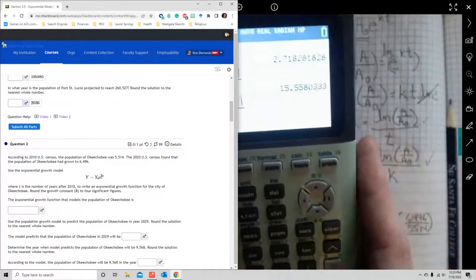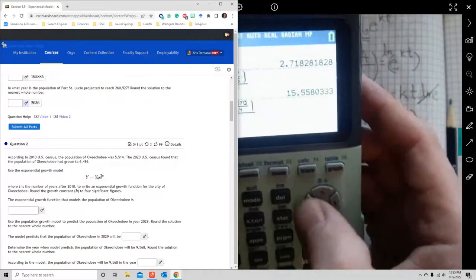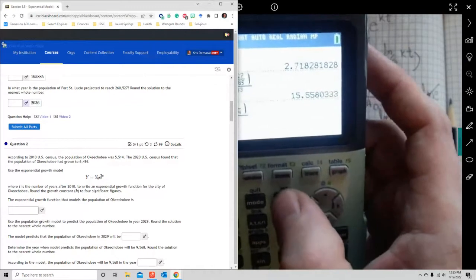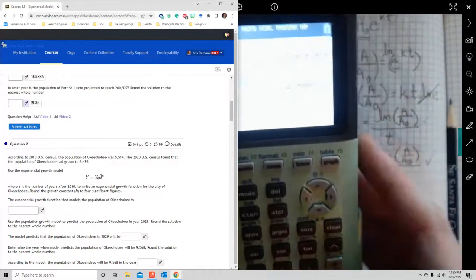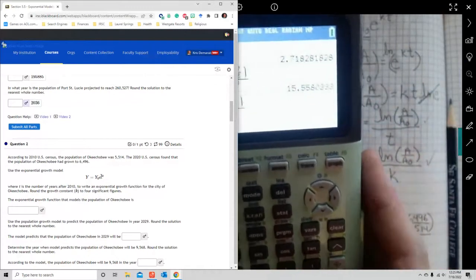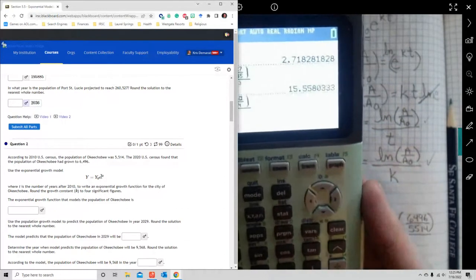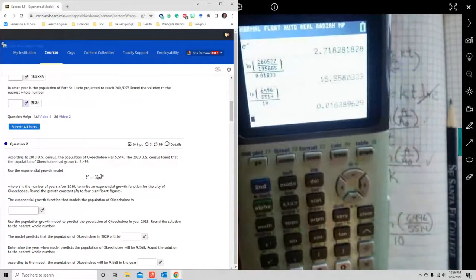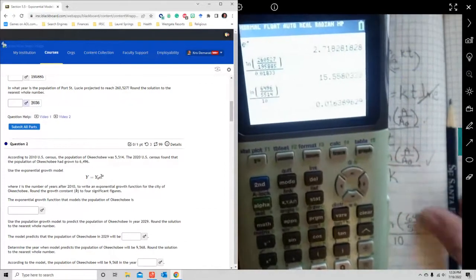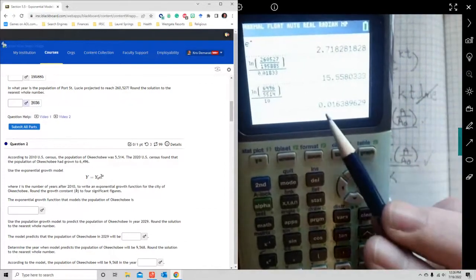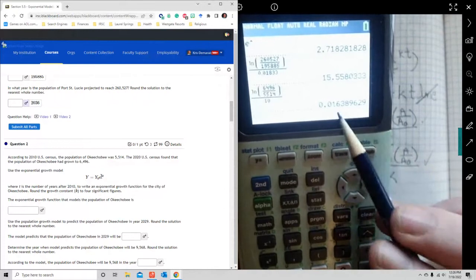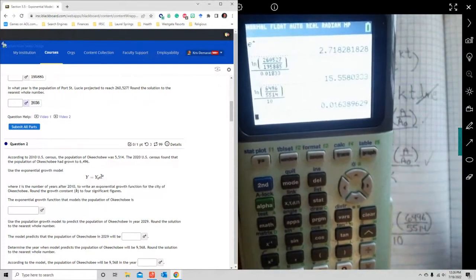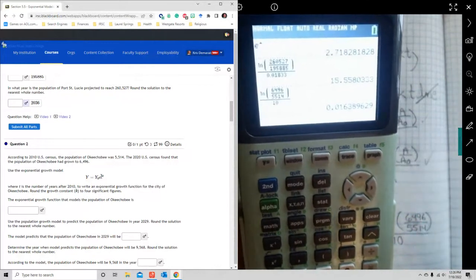So 5514 for the denominator. Come up to my numerator, delete, delete, delete, just delete it until it's done. And then I put in 6,496, and then I hit enter, and I get some value. So what does that value mean? If I move my decimal point over two times, 1, 2, that's 1.6% growth.